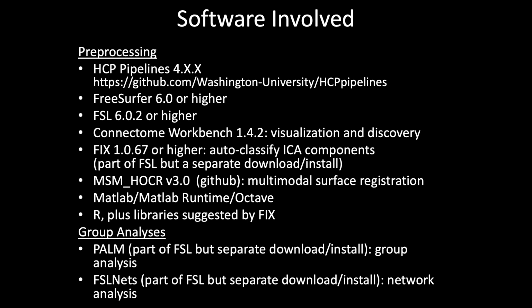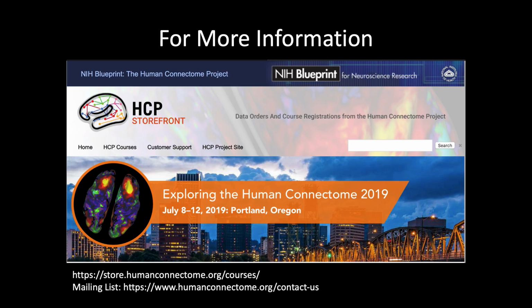MSM HOCR is the multimodal surface registration package, and it's different from the one that comes with FSL. So it's a little bit more refined, and that's the one that we use as part of the pipeline. And then at the group level, you have Palm, and you also have FSL Nets as two possible packages that you might want to look into if you wanted to take advantage of all of the processing work that you've done to this point.